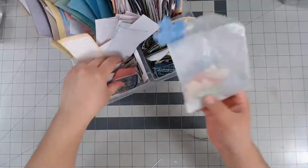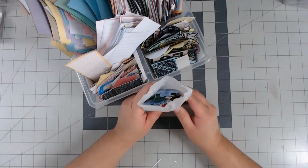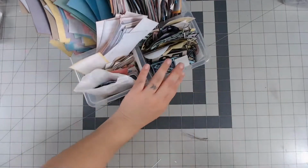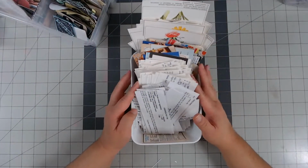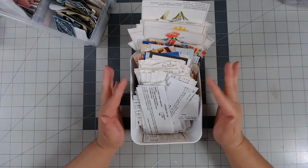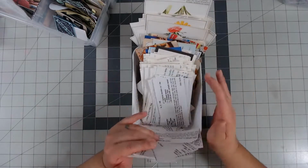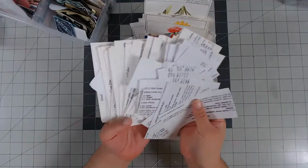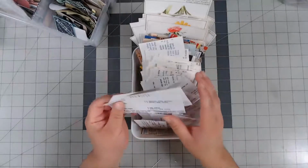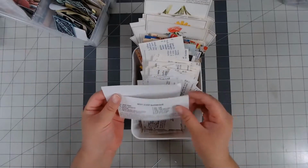Let me see what else. Oh, yeah. What else do I have on my table when I decorate? There's a little bag of flowers in here. So that's in there, too. When I'm decorating on my table, I also have this little tray. This is not the Antonius tray, but this is just a little plastic tray that I have. And I like to keep my cutouts from recipe books. I cut out a bunch of recipes, and I like to put these on pages and pockets and stuff.